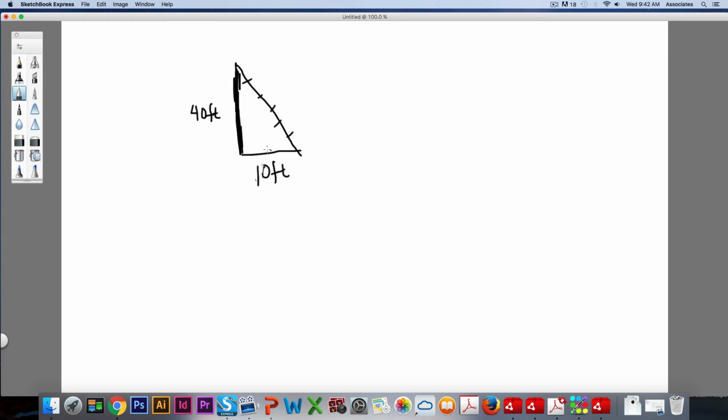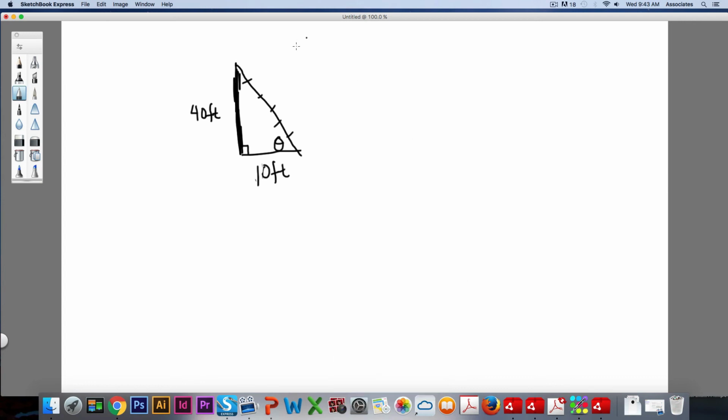All right, so here's the right angle, because the pole should be straight up in the air, and it wants to know the angle it makes with the ground. So make sure that your diagram looks like mine. All right, it said with the ground. So now the next step is to figure out which trig function. So teacher, pause the video until the students have had a chance to figure out the trig function.